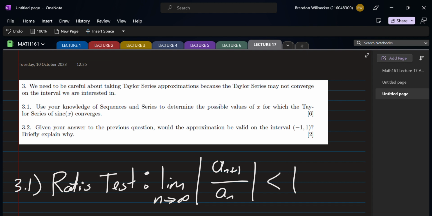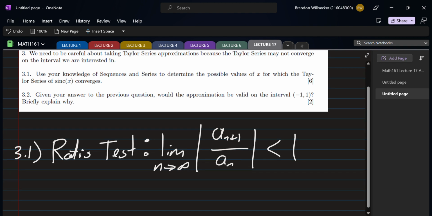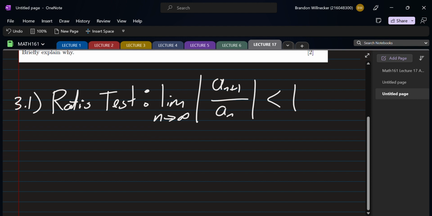But when we're working with the Taylor series specifically, we always use the ratio test. We don't use anything else. Okay, so if it's specifically convergence of a Taylor series, you always use the ratio test. If it's a different series, like we had in the previous chapter, then you can use the ratio test, you can use the alternating series test, integral test. Remember, there was that long list. But Taylor series, we specifically use this one every time. Okay, so let's see what we get.